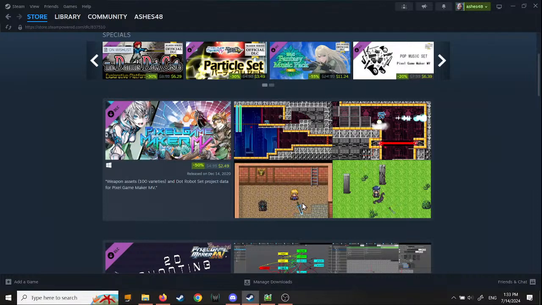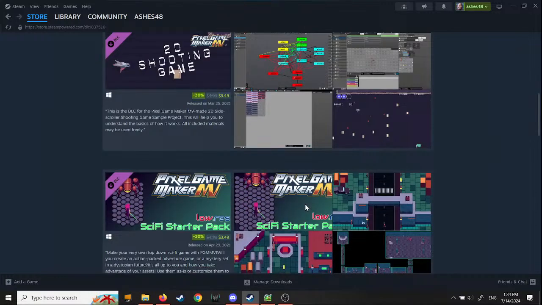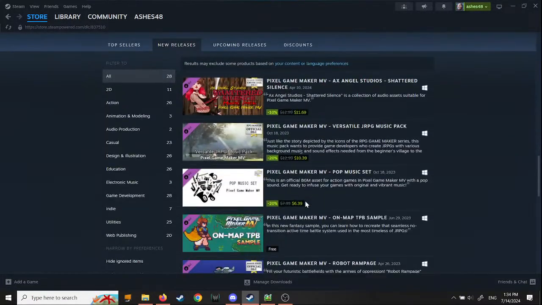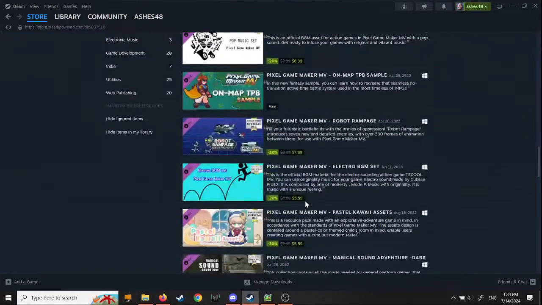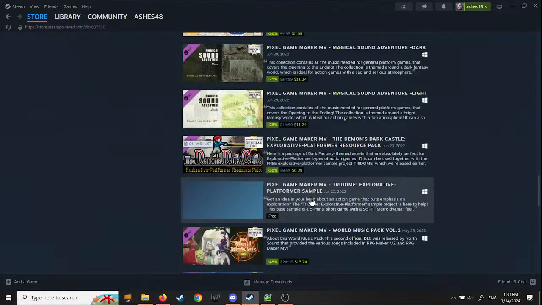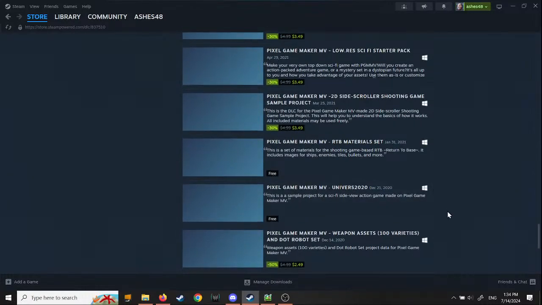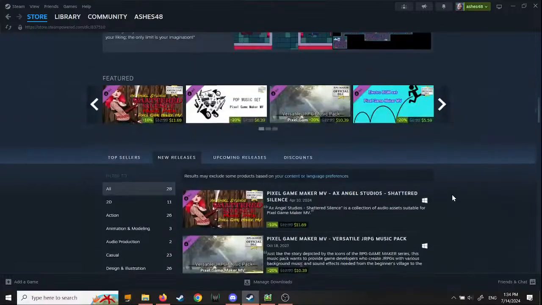My phone just restarted. I gotta wait for that to load back up. The old school styles. It's like $2 for these weapon assets, so you'll see swords and bow and arrows and whatnot. It's not bad, but the one I wanted, I'll probably go ahead and buy it. To be honest with you, it's like $7 or something. It's a Castlevania style tile set. I think I have it on my wish list.